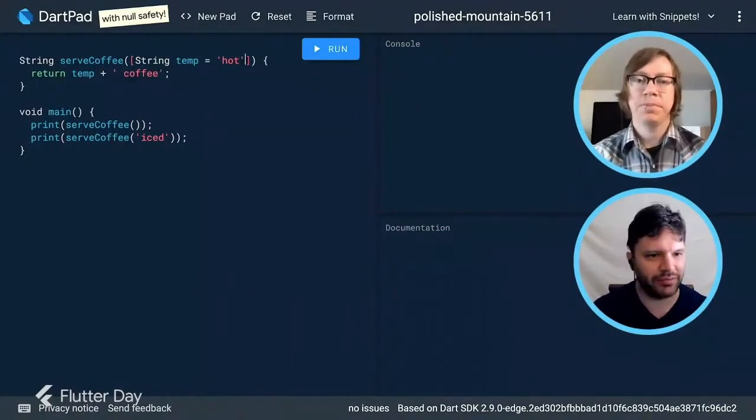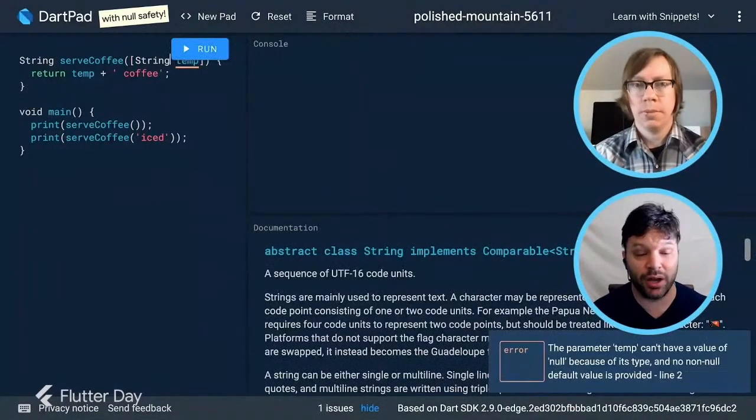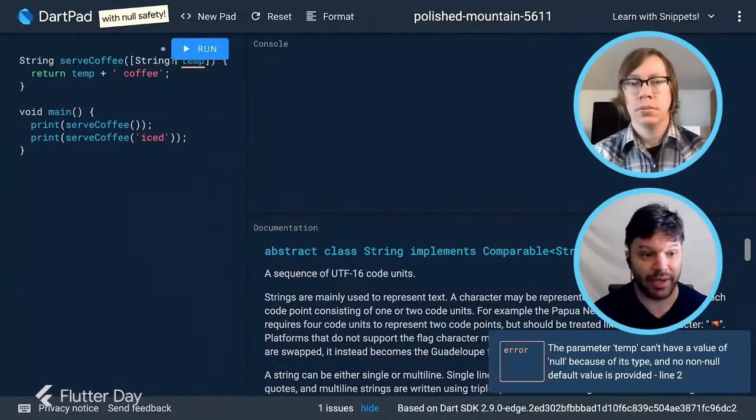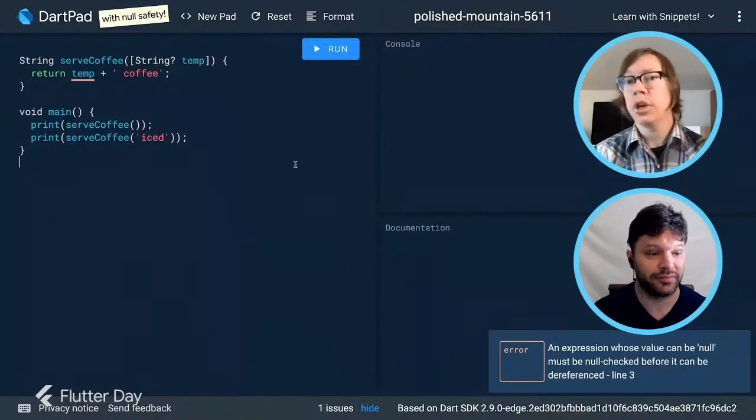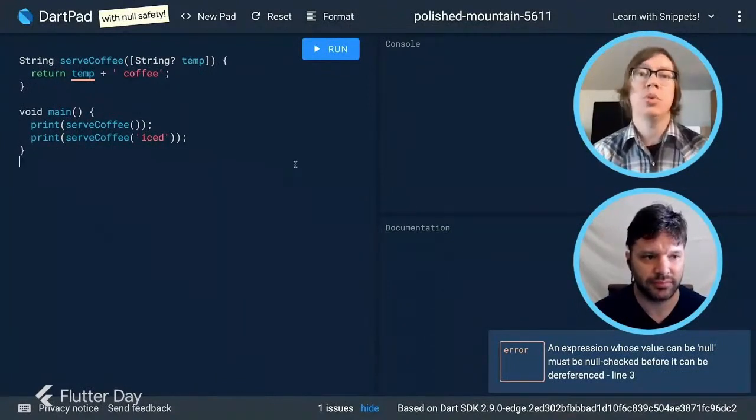Cool. But let's say we're not going to be quite so sophisticated, so I need to actually change the type here and say, oh no, the string might be null. It might not be provided. Yeah. So another option, if you don't want to stick in a default value, is you can say, I actually do want to allow null to flow in here. I want to say that null is a valid value for this temp parameter. And then in the body of my code, I'll handle that.